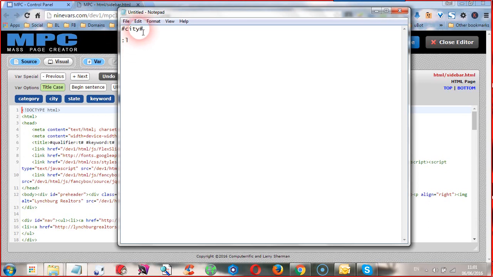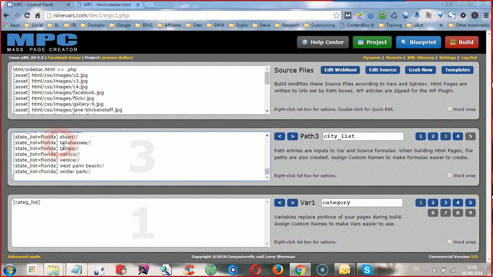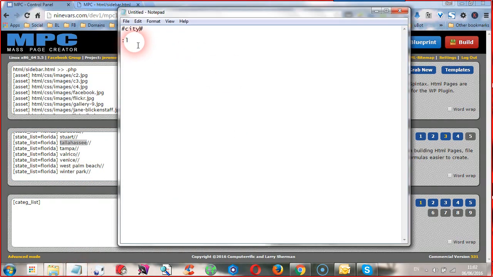If you don't do anything to this, MPC will put this word in there: Tallahassee, Tampa, Valrico, Venice, West Palm Beach, Winter Park. Now you can pass a variable to MPC, and let's take for instance Santa Clara in California.